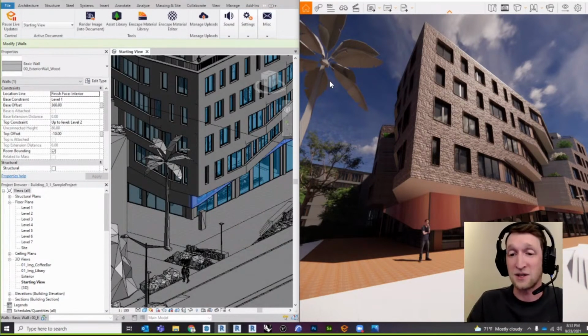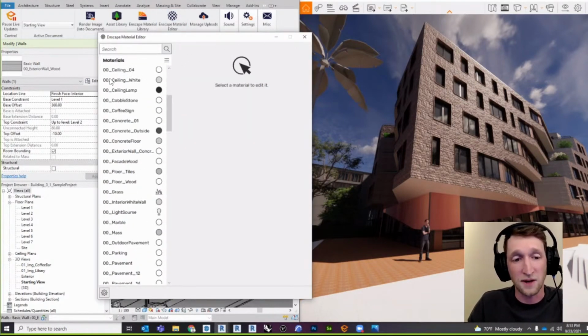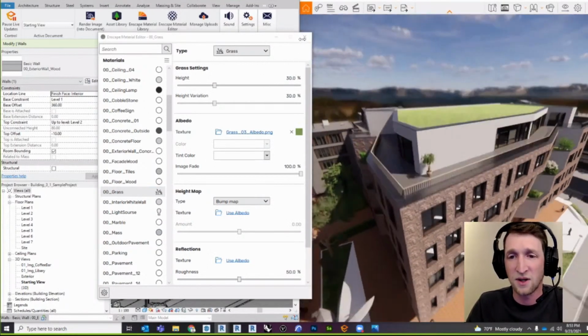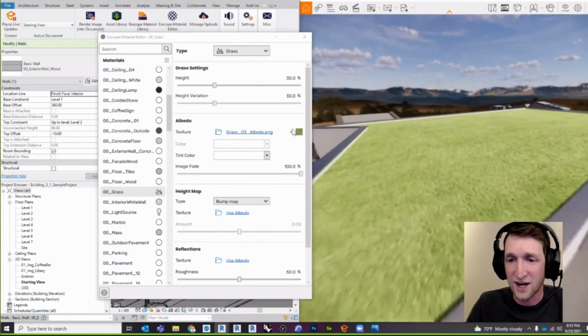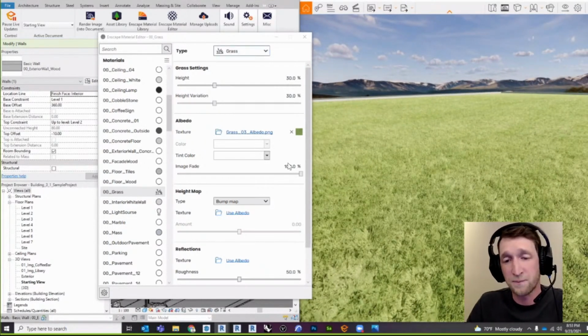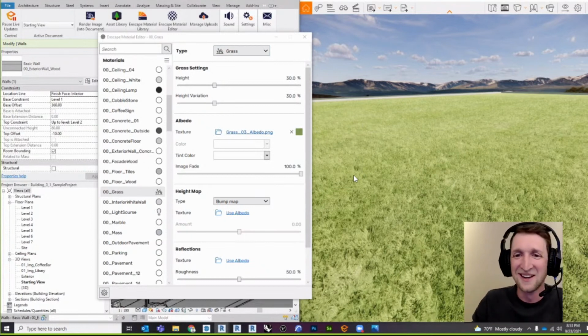So awesome. Yeah, that was the material editor. Also for the grass features, looking over here on the left-hand side, you can now easily identify what different types of materials are. So this one's a grass type. So I have some grass up on top of my building here. Yep. Now remember, we had to call the material grass in Enscape, and then we had to adjust some things, like tall grass or medium grass or wild grass. That was the only way to control the grass, by the name.